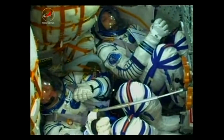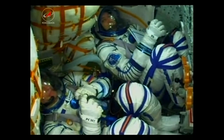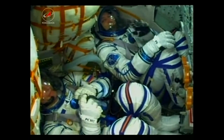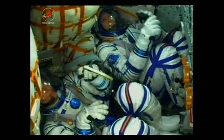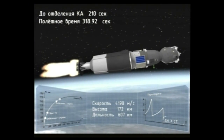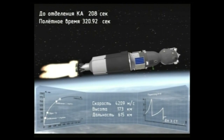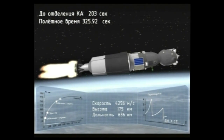Looking at Paolo Nespoli in the right seat, Randy Bresnik at the top of your screen, and Sergei Rozanski in the middle. Stability — everything continuing to look good with the Soyuz rocket, being propelled by the single engine of the third stage, which provides about 67,000 pounds of thrust and is going to burn for four minutes and two seconds.